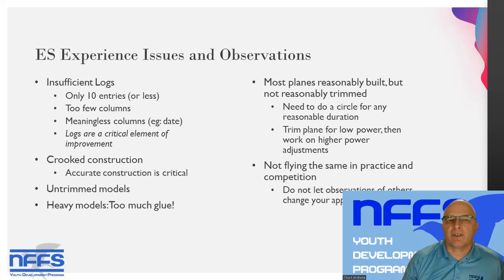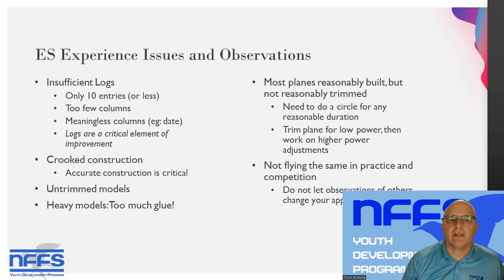Too few columns. The rules require 6 columns of data. That means meaningless columns are not to be counted as data. Meaningless being, to me, date, flight number, plane number, things like that are not data. Logs are a critical element for improvement, and you really need to be looking at logs being your friend, not your enemy.